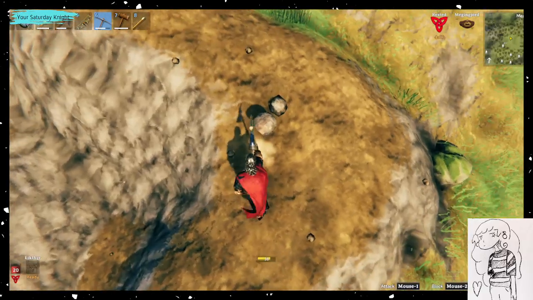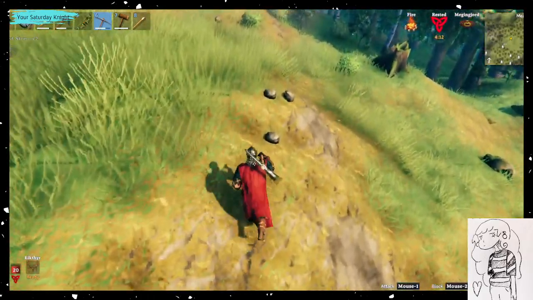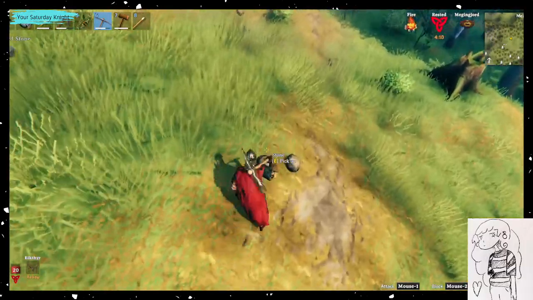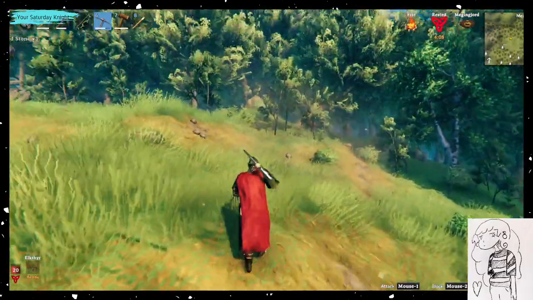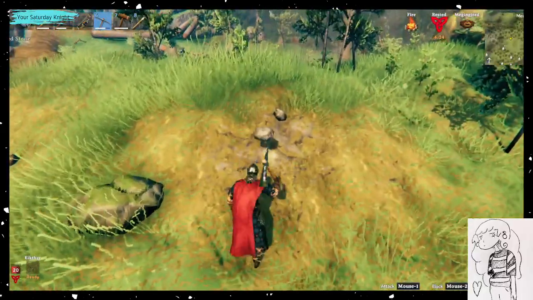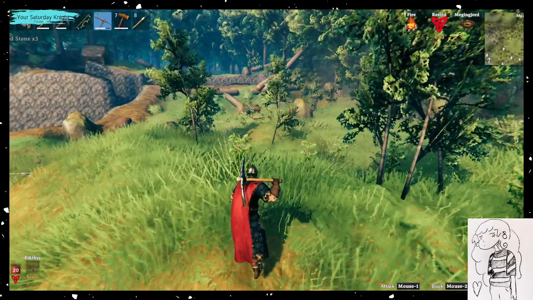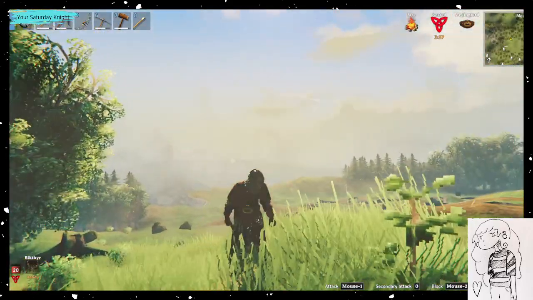And then there's just random stones that I can pick up. Why are there random stones I can pick up all over the ground? I've been doing all this digging so I can make the perfect fortress, and there's just random stones on the ground. I'm gonna look at the sky.